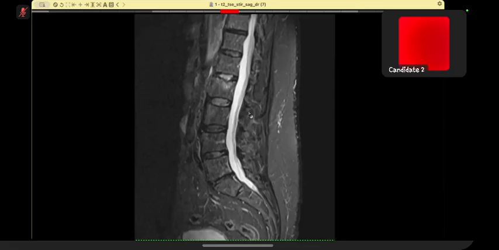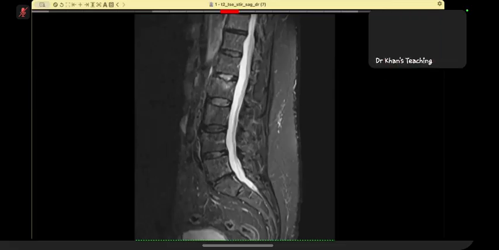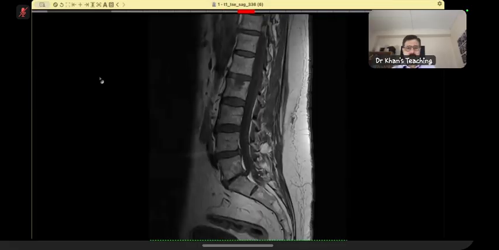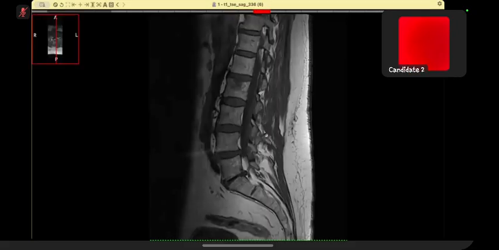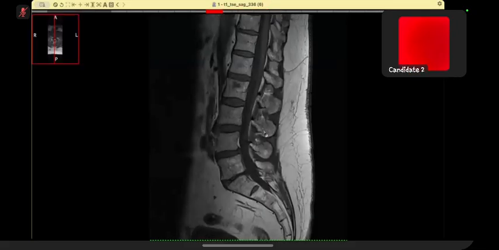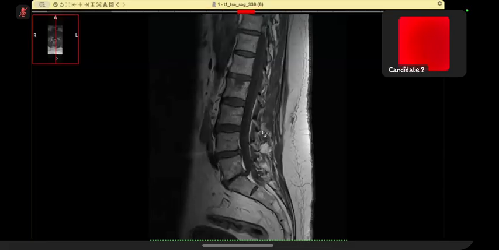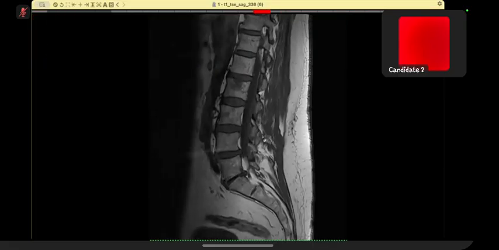If this patient has presented with any fever or any other constitutional symptoms, then I would be suspecting some kind of spondylodiscitis. Otherwise, it could just be a small Schmorl's node. I would also like to look at the T1 weighted images as well. So, okay, T1. On the T1 weighted images, there is low signal in the superior end plate.